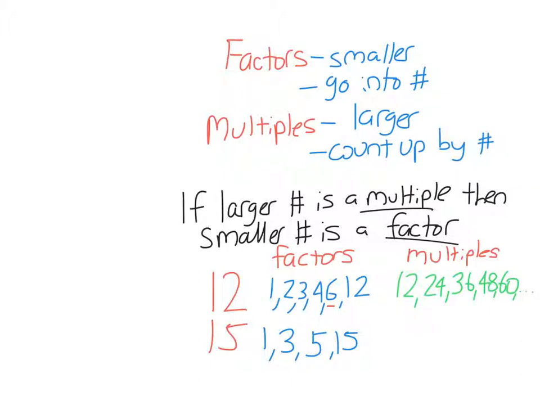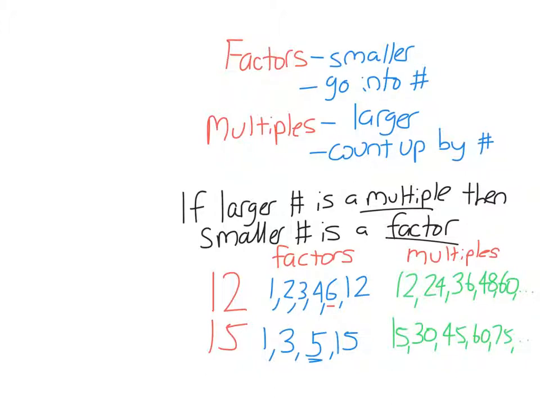So then we go to the next number after 3. 4, well 4 doesn't go into 15. 15 divided by 4 is not a whole number, so I will not put 4 on my list. The next number, 5, is on the list. So I have all the factors of 15. So 12, as you can see, has more factors. It has 6 factors, whereas 15 just has 4. So the multiples of 15, 1 is not a multiple. It goes 15, 30, 45, 60, 75, and goes on forever.